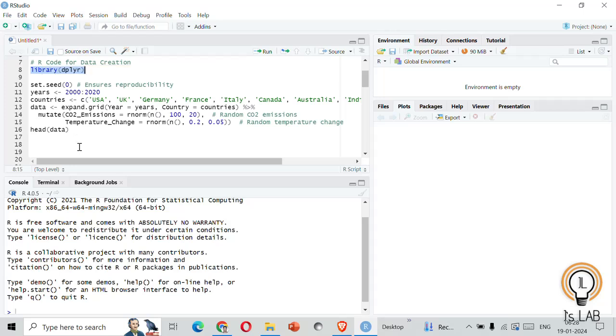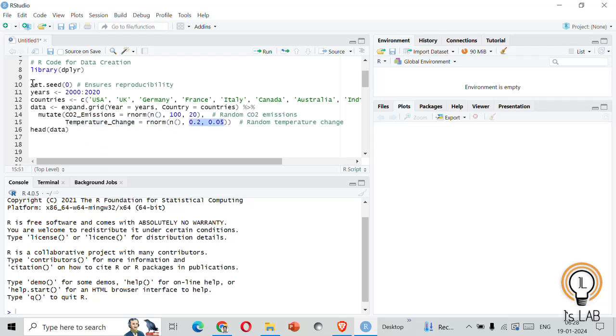We are using the expand grid function to create a grid of years and countries. Then we add CO2 emission and temperature changes using the mutate function with a random normal distribution. So these are the countries, years, and the data generation, which is a random normal for the carbon dioxide emission, and for temperature change, again a random number.